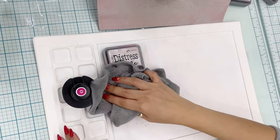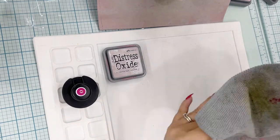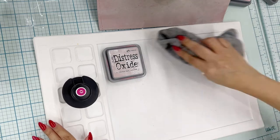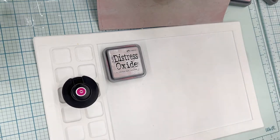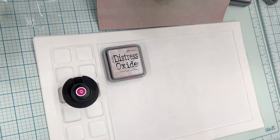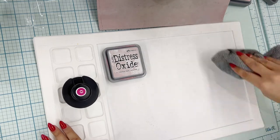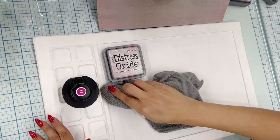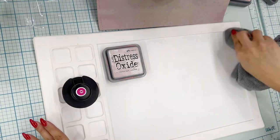So this is going to be my little vintage or Victorian velvet kind of rustic vintage blushy envelope. Much different for me, but I'm glad. I think this goes really, really well, and I'm excited for you guys to see what I did. So just a little more cleaning up.